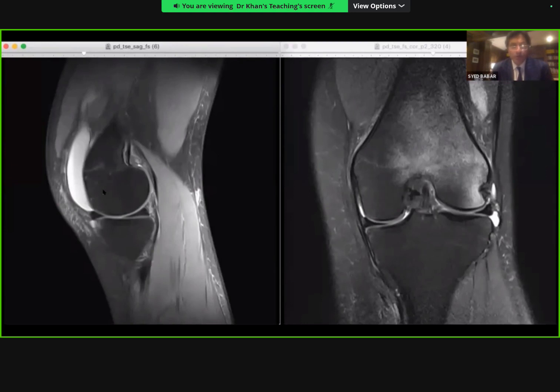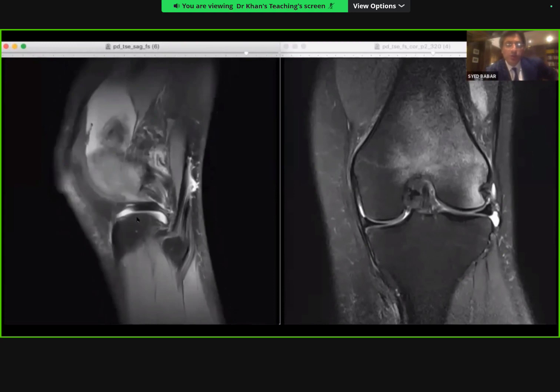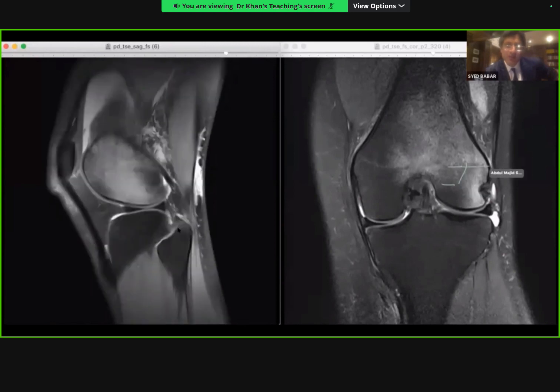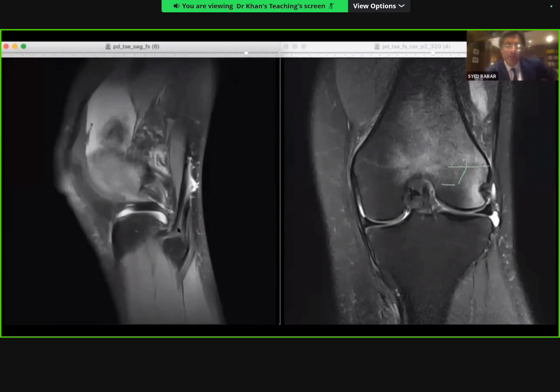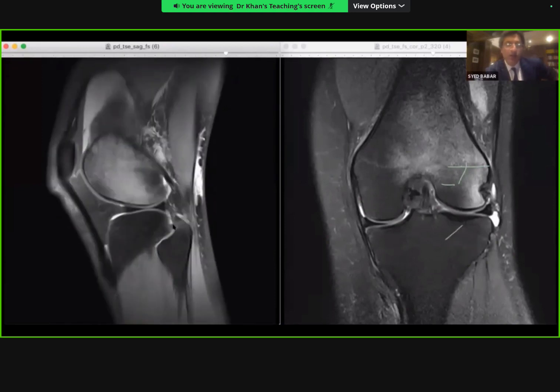But let's just go through the case again. Let's go back to the lateral side. And we start with this particular image where you actually beautifully see the common peroneal nerve. Can you see that? So that's the normal course of the common peroneal nerve around the fibula neck. And sometimes if you damage the fibula, you can damage the nerve. This is the biceps femoris. There's a bit of high signal, but still seems nice and intact. The lateral collateral ligament seems intact. So you've got the Bugs Bunny, as you said.